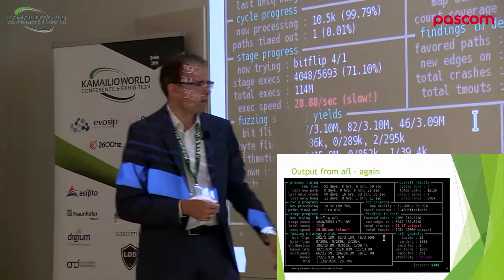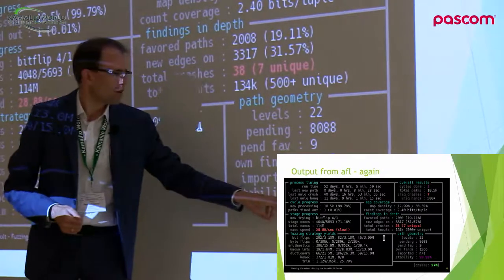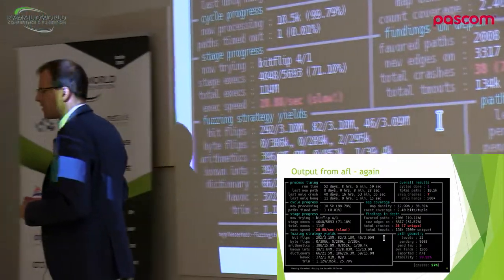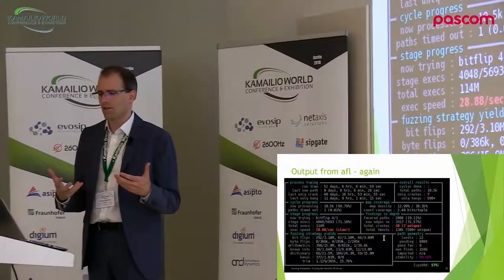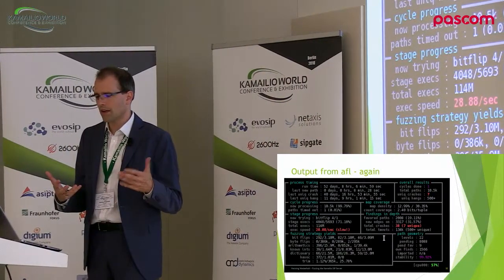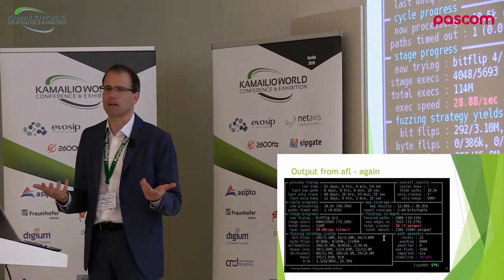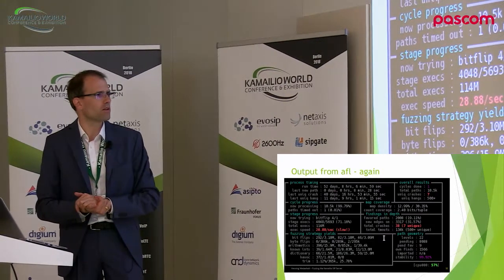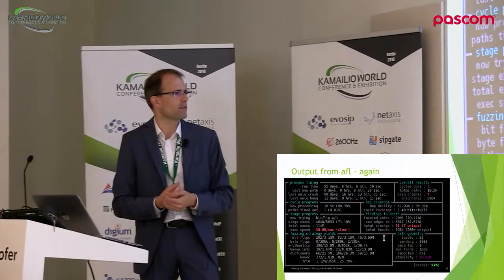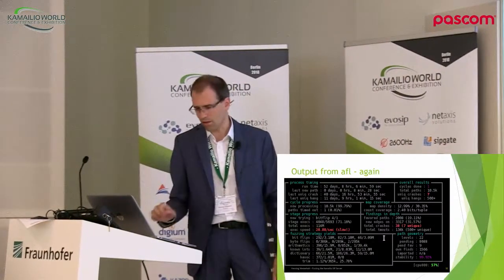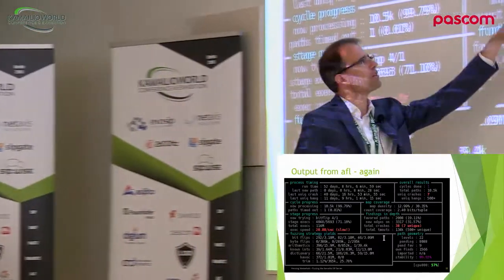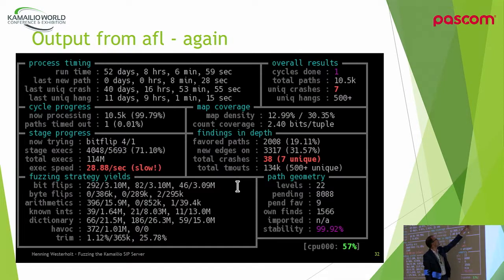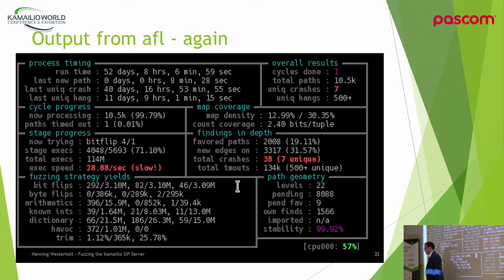This is the stability, which is also maybe interesting for you. It is over 99%. This is basically the stability of the execution: if I execute the same program two times, do I get the same result? This is really quite good. There were some issues at the beginning of the test run, but these were more or less fixed. Here you get the summary of the overall results: 7 unique crashes, over 500 hangs or timeouts, but these are the interesting numbers.